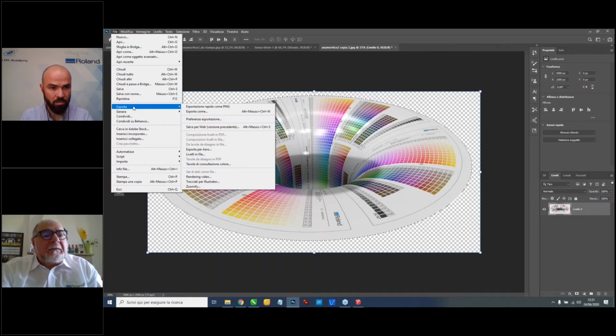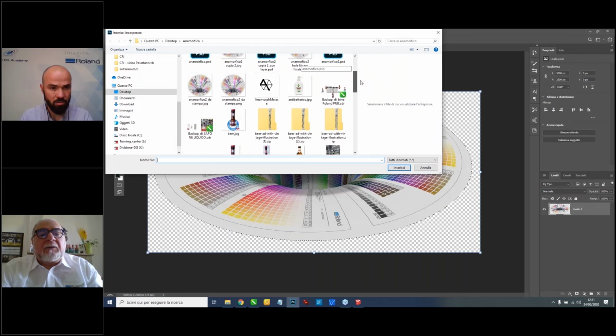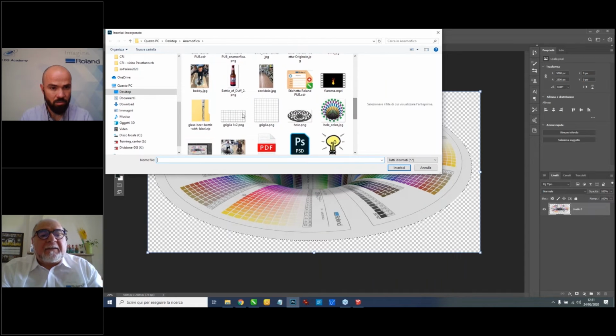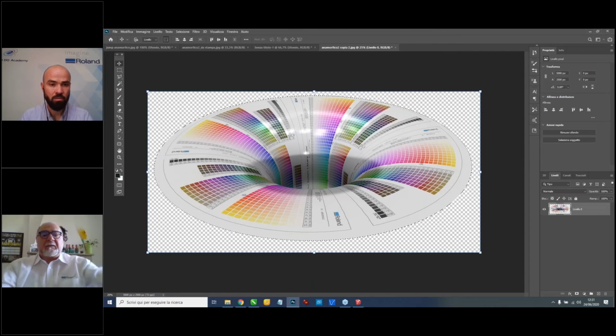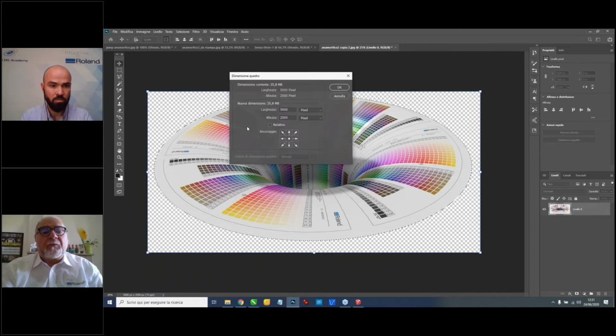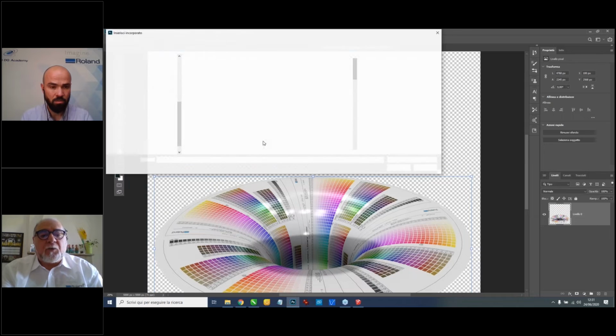Then I insert a kind of grid, the grid small or big one. The big one was a square grid because in fact this one was a circle and I have to move and change the dimension of the square. Okay, and import now the grid, the square grid.